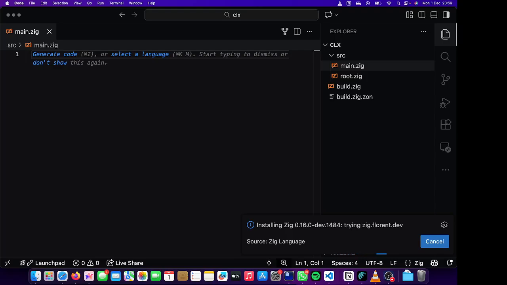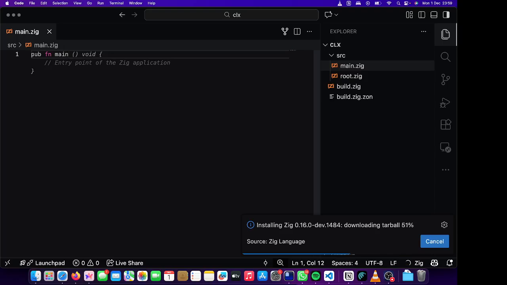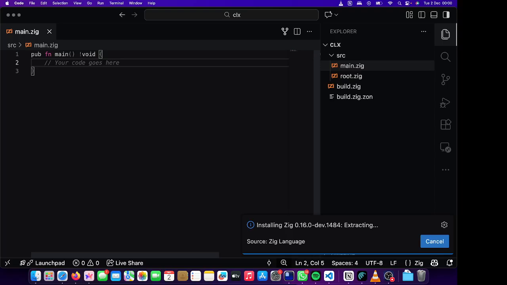Then we first need to create the actual main function. So I'm going to say pub fn main. This will return an error, so it should be void, but I'm expecting an error. Okay, so like that.